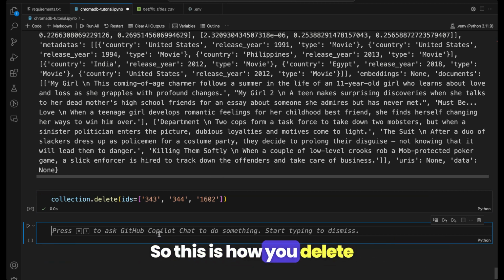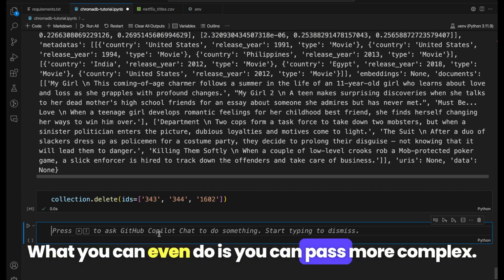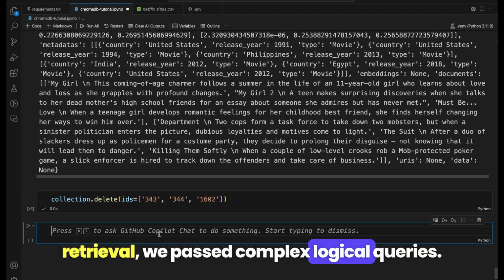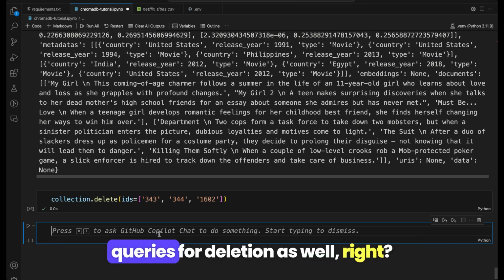So this is how you delete the documents from the collection. When we were doing retrieval, we passed complex logical queries. Same way you can pass more complex queries for deletion as well, right?